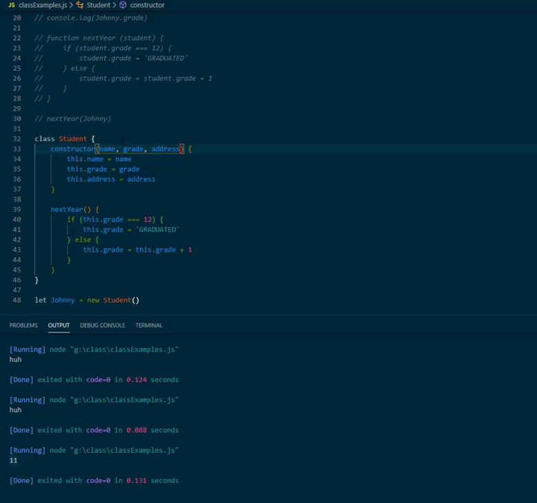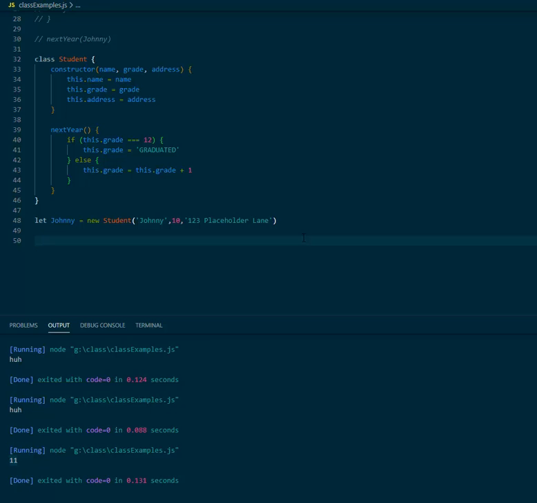So that's why we don't put any parentheses on the class. We put them on the constructor function itself. And so we just put in the same information as before. Johnny is Johnny, his grade is 10, and he lives at 123 Placeholder Lane.